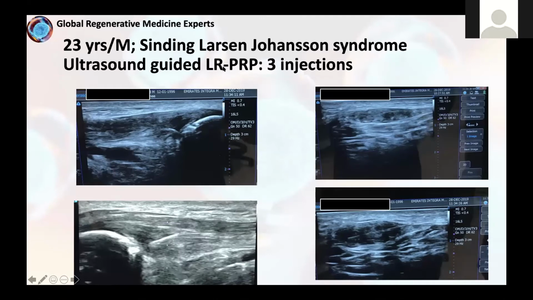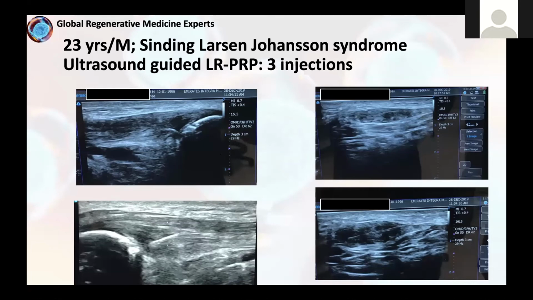In this patient, I used leukocyte-rich PRP, 3 injections at weekly interval. This is the way the needle is directed at the attachment of the tendon over the patella. On the axial section, this is the needle, and we inject under ultrasound guidance. When you inject PRP inside the tendon, it's very painful, so for the first 1 or 2 days the patient has a lot of pain. We usually recommend ice application. We don't recommend any non-steroidal anti-inflammatory because it will act against the PRP. So 1 gram Panadol or paracetamol 12 hourly for 3 to 4 days.